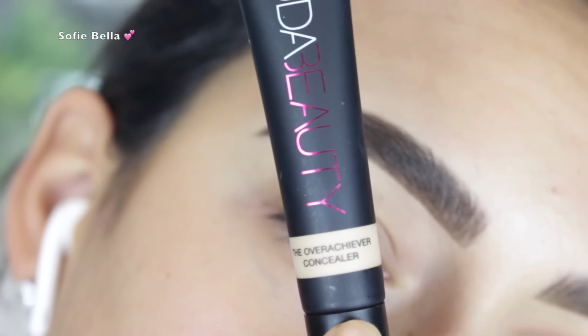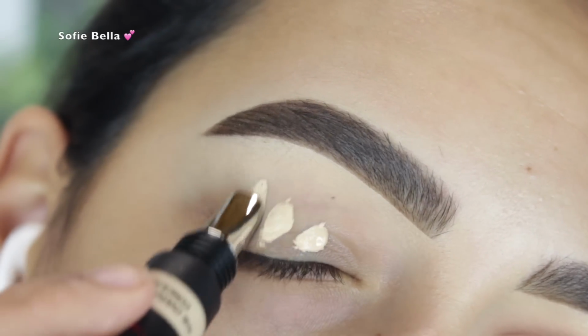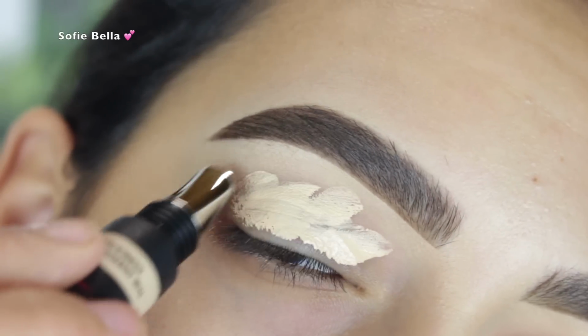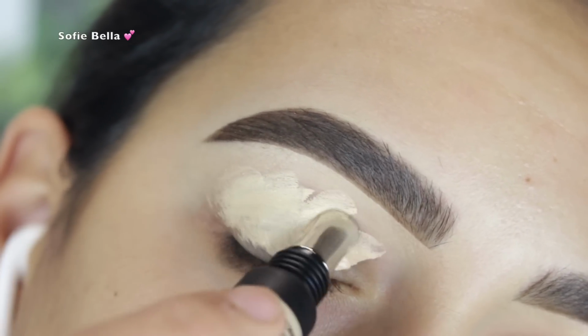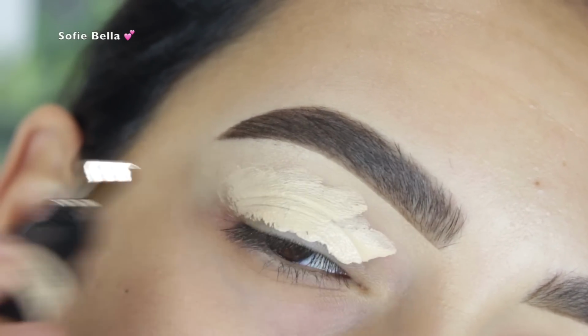So to prime the eyes, I wanted to try out this new Huda Beauty Overachiever Concealer, and I just primed my eyelid with that. I just applied it all over, and then I blended it out with a damp beauty sponge, and then I set it in place with some translucent powder, but you can use any concealer that you have at home.